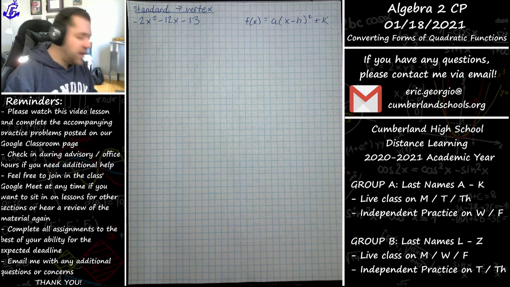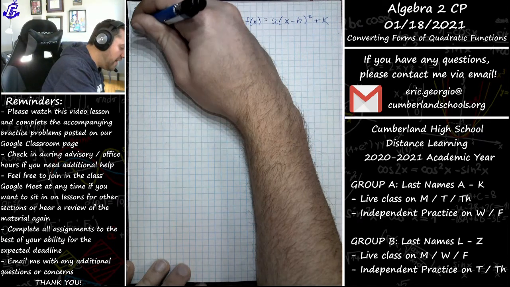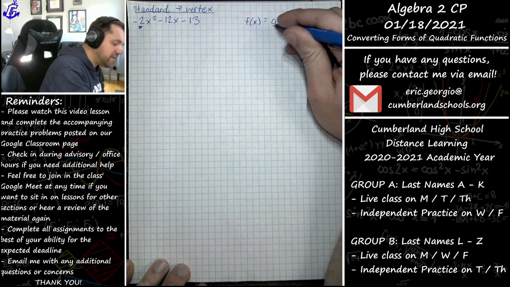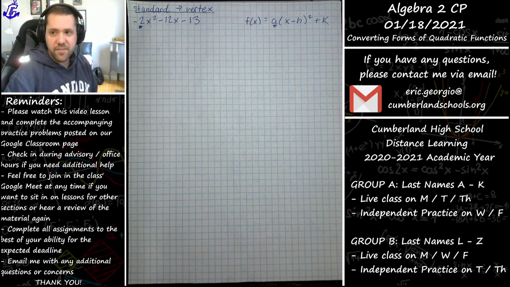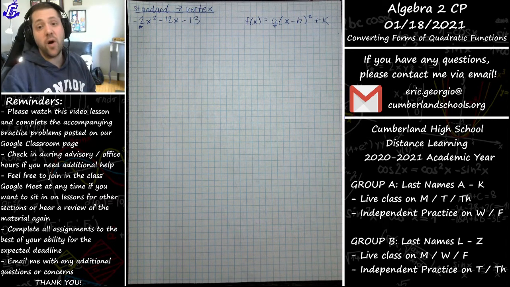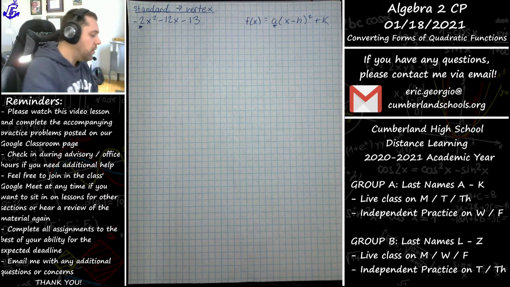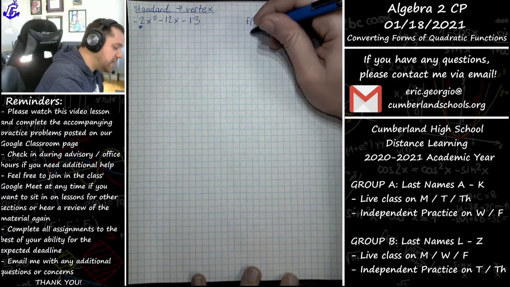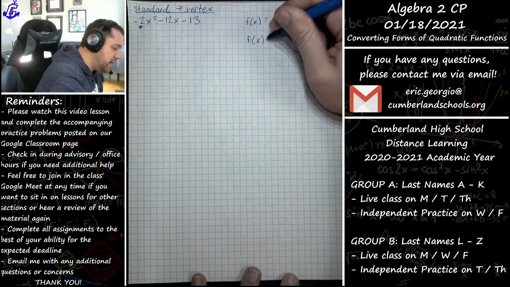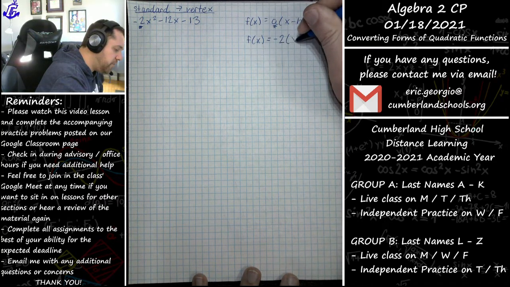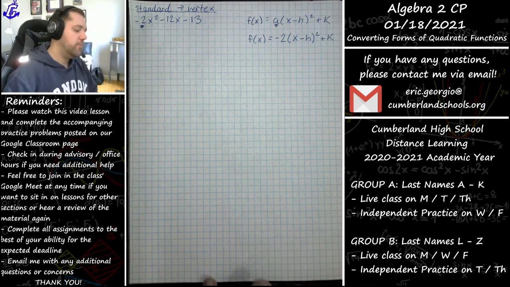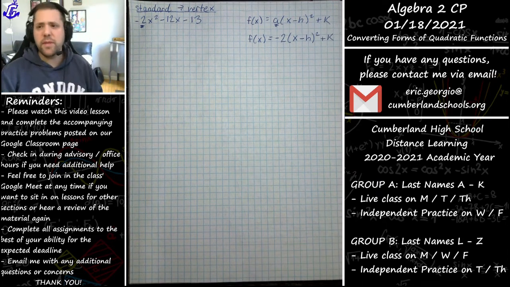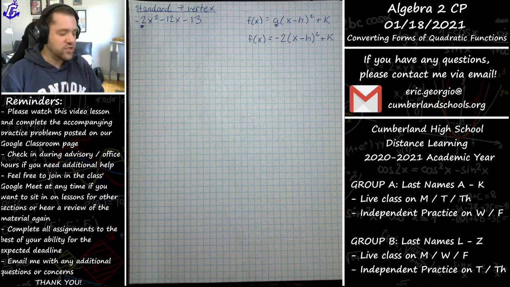One of the convenient things about vertex form and standard form is that this a and this a are exactly the same. The a in standard form is the same as the a in vertex form. That's why it's called a in vertex form. So the fact that a in our function here is -2 means that our vertex form a is going to be -2. So far we filled in this much. Now, the only pieces we really have left to fill in are h and k.